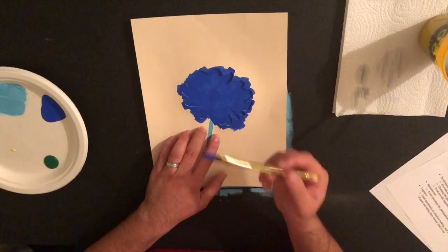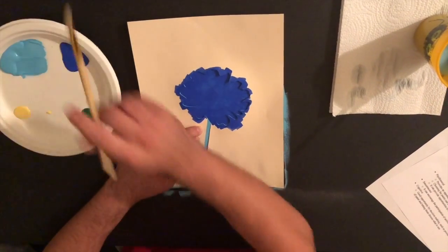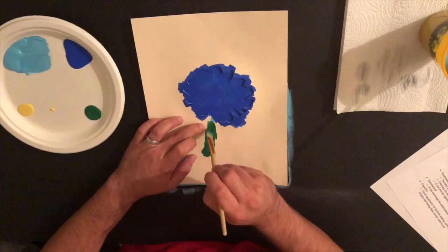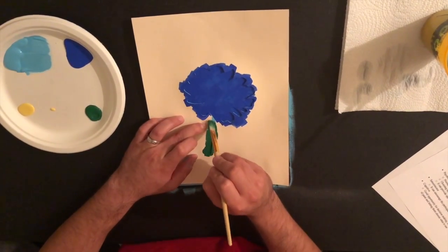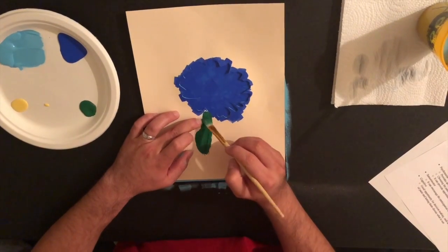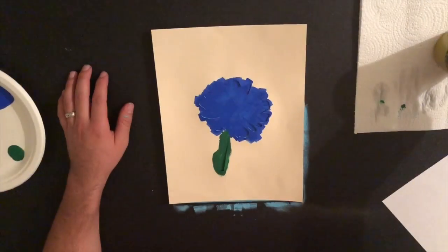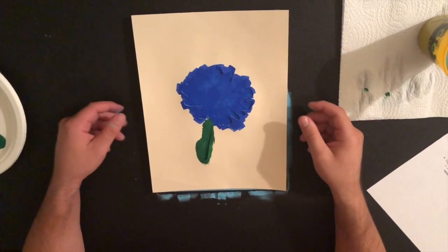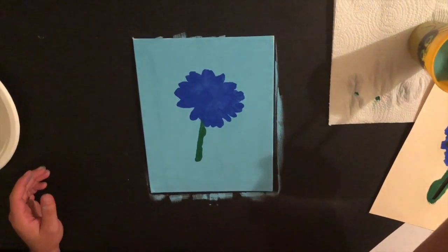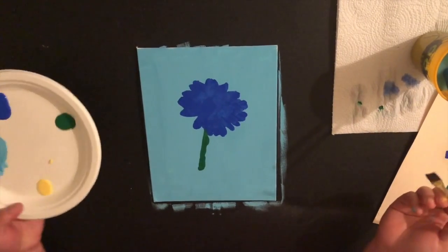Okay. Now that I've painted my petals, I'm going to put this paintbrush in the water and I'm going to grab a different paintbrush. And now I'm going to grab the green color for my stem, and now I'm going to paint the stem. Now we're going to let this dry before we add on any other details. So after it has had a chance to dry, take the stencil off and place it somewhere else. Now we're going to grab a small paintbrush and we're going to grab some of this yellow to create the center portion of the flower.